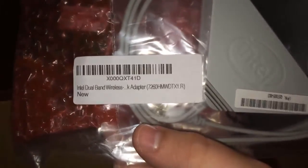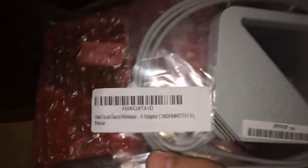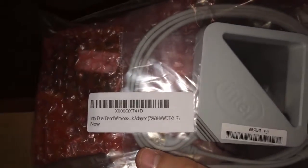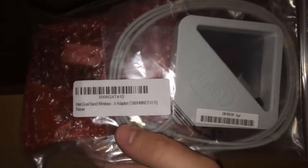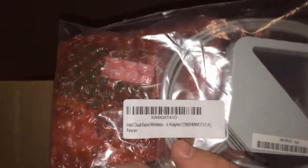This, assuming it still works, I don't know what that jiggling is, is an Intel 802.11ac network card, or wireless card rather. I said 801 or 80, like I said, it's late. I can't talk. Did I say that already? I have no idea. That's how late it is. It will come in handy because I can only get wireless up here. I don't have a way to run a cable from my router to my room.